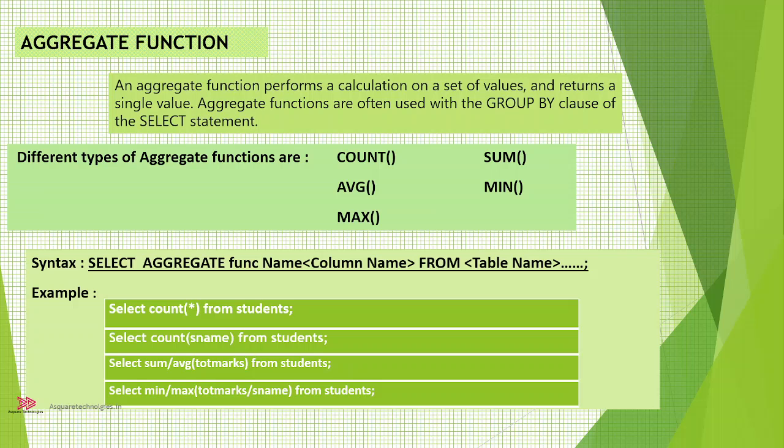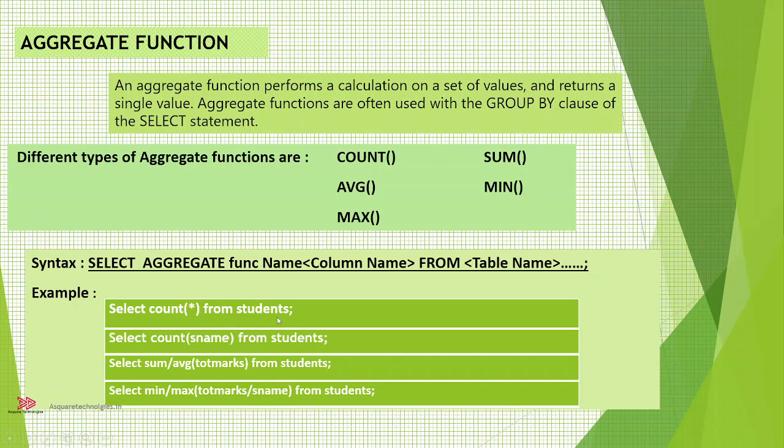Okay, and the different types of aggregate functions we are having are count function, sum function, average function, minimum function and max function. And this is the syntax for the aggregate function, how to apply the aggregate function. We are going to use the select keyword and give an aggregate function like count, sum, average, min, max, and on which particular column we are going to apply, that particular column name we need to give, and from the table name. From is a keyword and we need to give the username whichever we have used for the table name. Finally we are going to terminate this query and execute it.